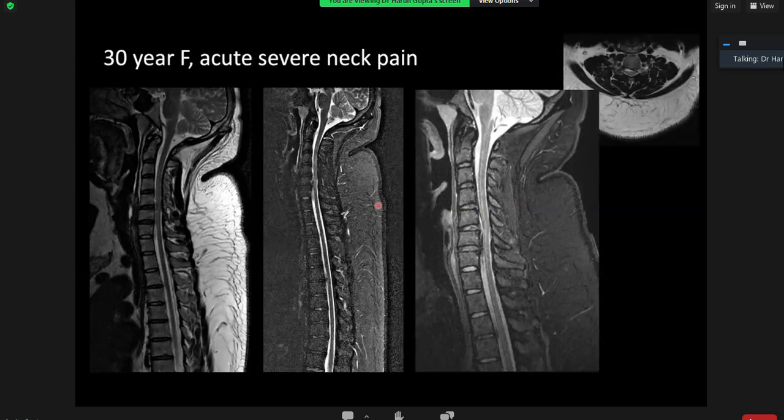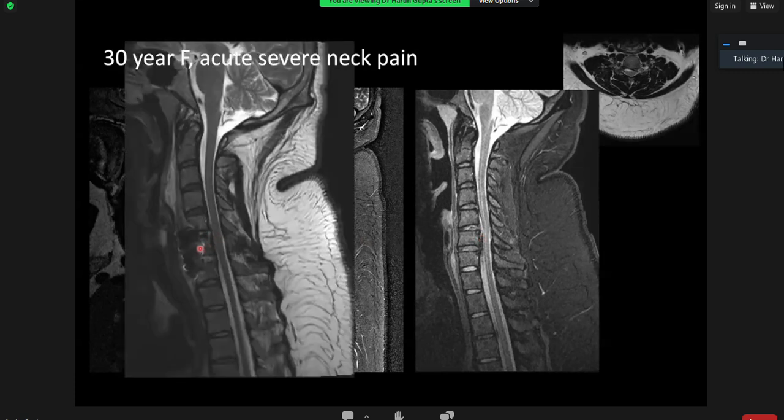Now, just to show you that sometimes acute discs can be bright in color because they can have a hemorrhagic component. So if you look at this case, the patient presented 30-year-old with severe neck pain, and you see this bright disc extrusion component producing a cervical cord impingement. So basically, this is the disc extension outside with hemorrhage within it, and this was significant, and the patient needed surgical decompression.